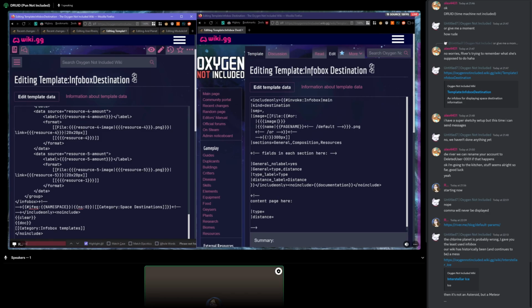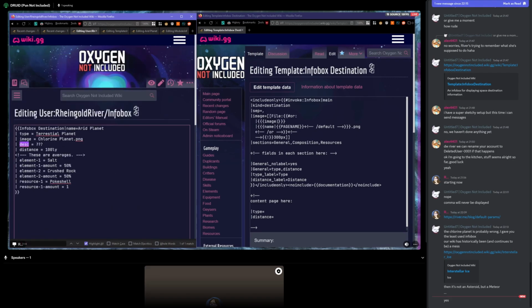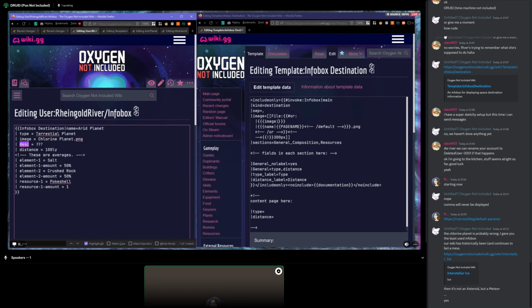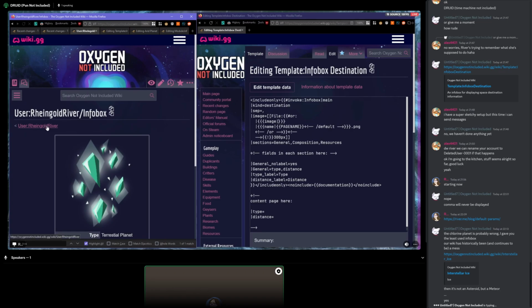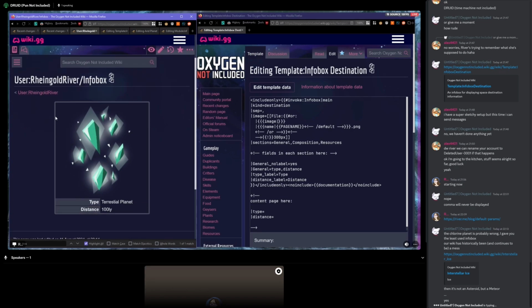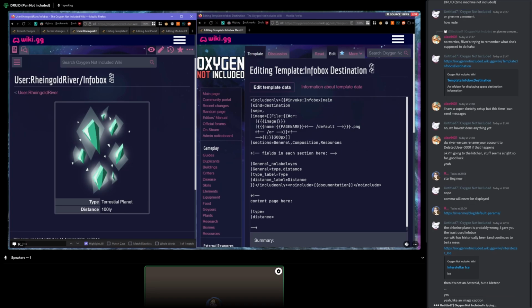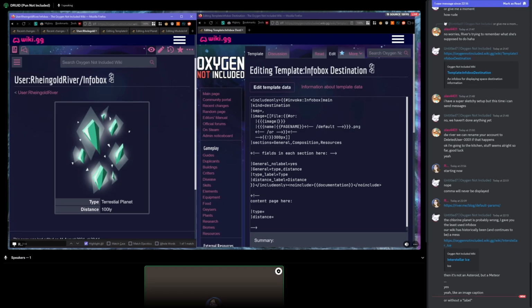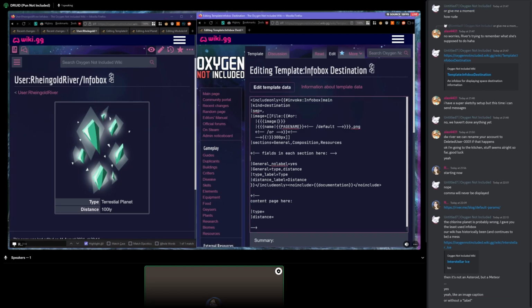Do you want me to add a description field for it to be supported? Do you want it as an image caption, or how should I do it? Should I just add it under general information as a normal field? I know I have an image caption. Okay, I don't remember how I have image caption. Yeah, without a label. Okay, I'll just add it as a first field. So I'll add it under general. So I'll add description. So I'll have desk here.